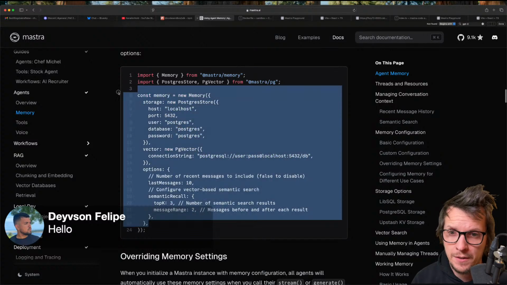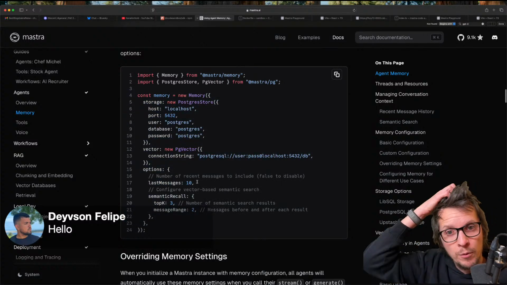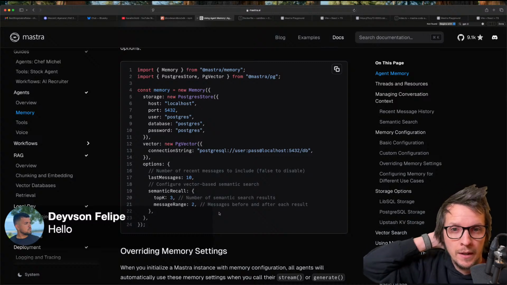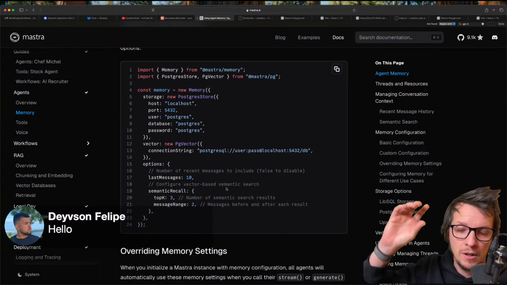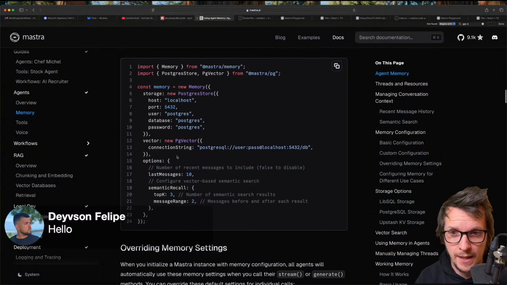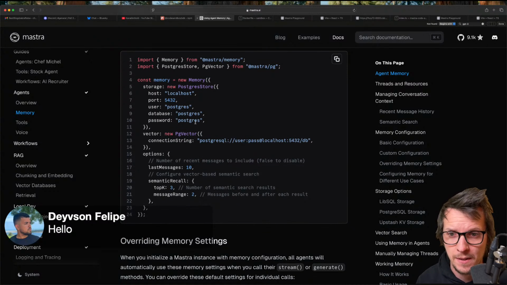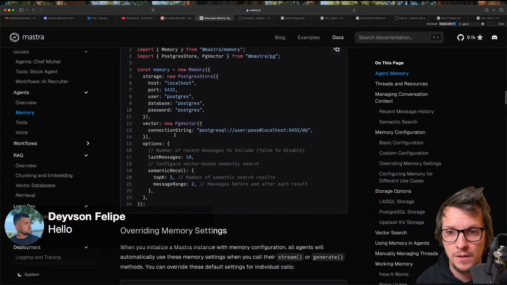Very interesting. Okay, so I was thinking about, so memory is way more than I thought it was. I thought about that as just remember the last messages, which you can do, but you can also build this up to be tied to actual persistence. You can persist all the messages.